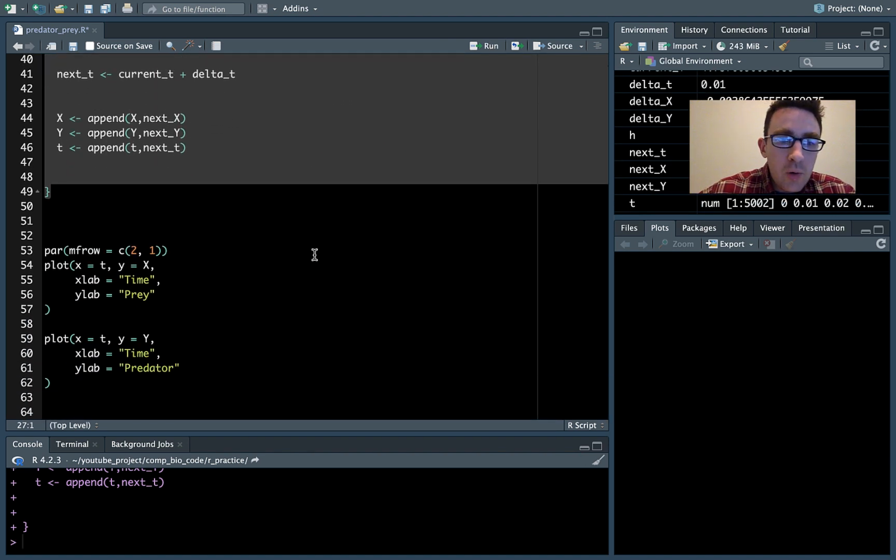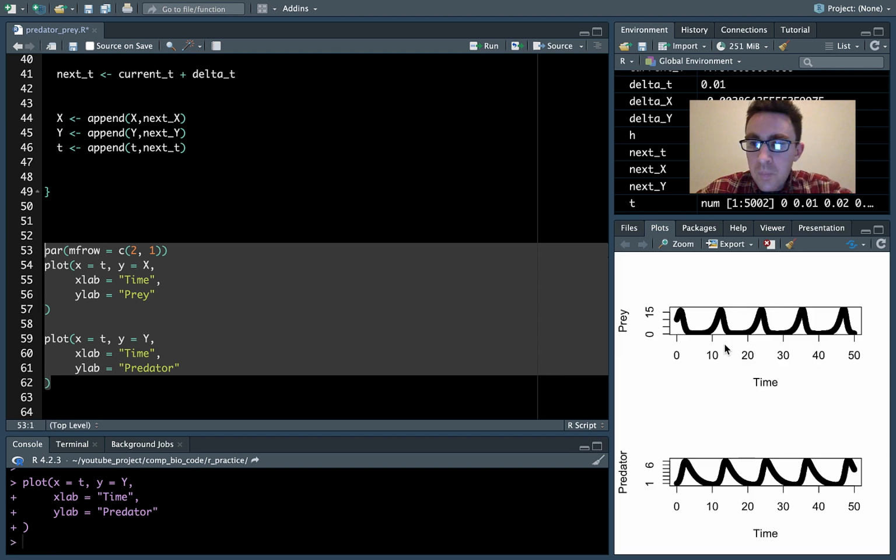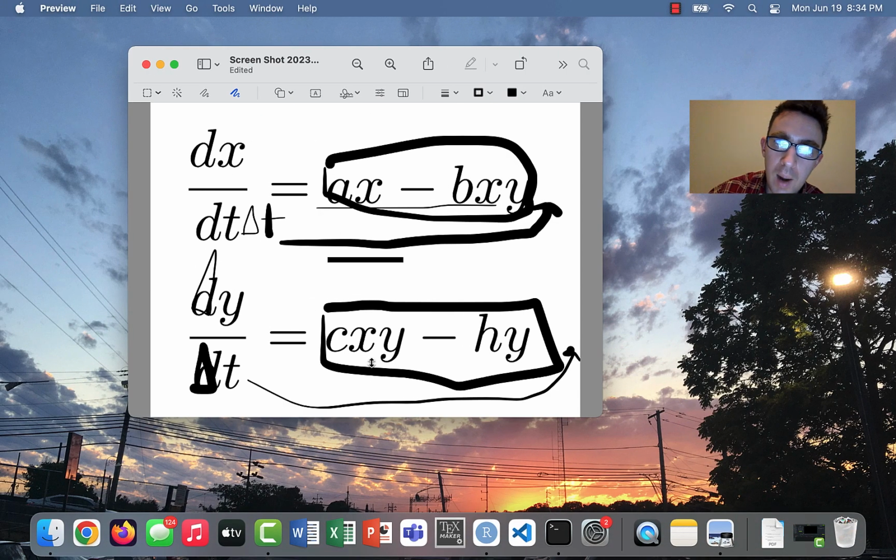Okay, looks like it ran okay, and then I'll plot the results. Okay, so this is the interesting thing I was referring to. If you set the parameters for the predator-prey model correctly, you can get these oscillations where they both go up and down in waves like that. The biological intuition is that the prey population increases, and as the prey increases, the predator population also increases, because the growth of the predator population depends on the level of the prey.